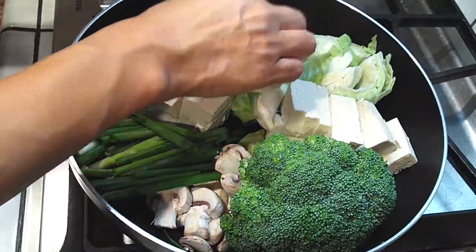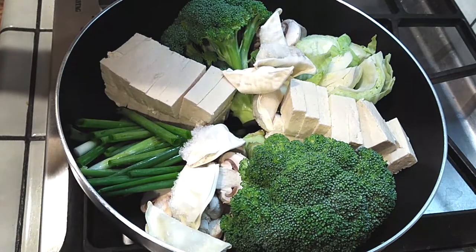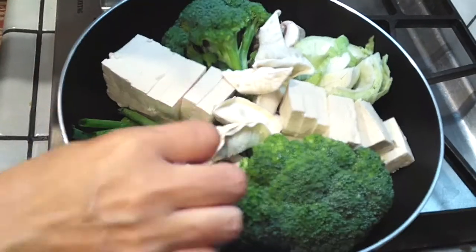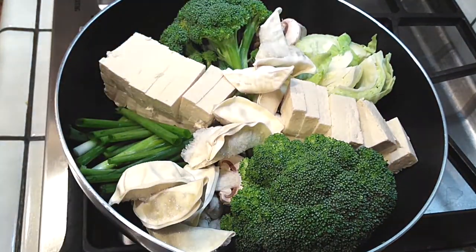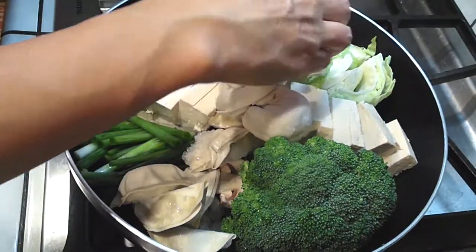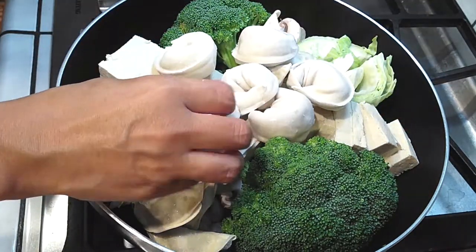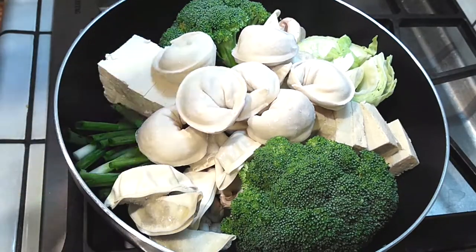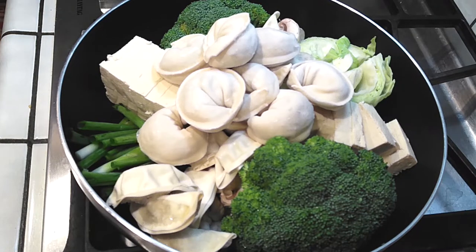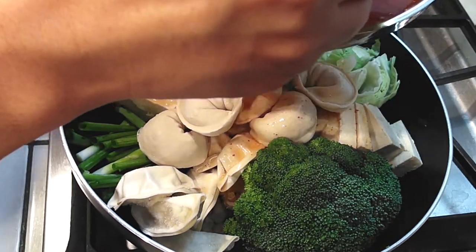Now for the dumplings — add as much as you'd like. Use your favorite brand, your favorite kind. Whatever you call them — dumplings, potstickers, egg rolls, mandu — just throw it all in there. I think mine was about 16 small ones and 8 of the larger ones. You don't even have to use the different shapes; it's all for presentation. Just stuff as much as you possibly can inside your pot. This dinner literally took me 15 minutes — it is so fast, really easy, and everybody loves it.